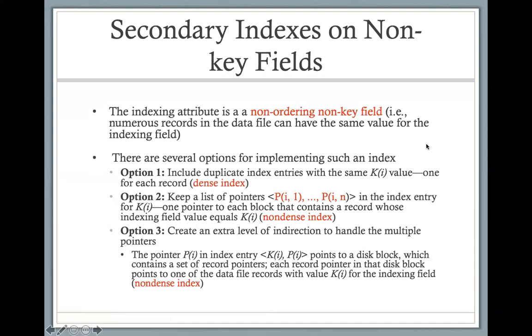You can include duplicate index entries with the same value, one for each record. So repeat the values and have one entry per record. That would create a dense index. Or you could keep a list of pointers in the index entry, or create an extra level of indirection to handle the multiple pointers.